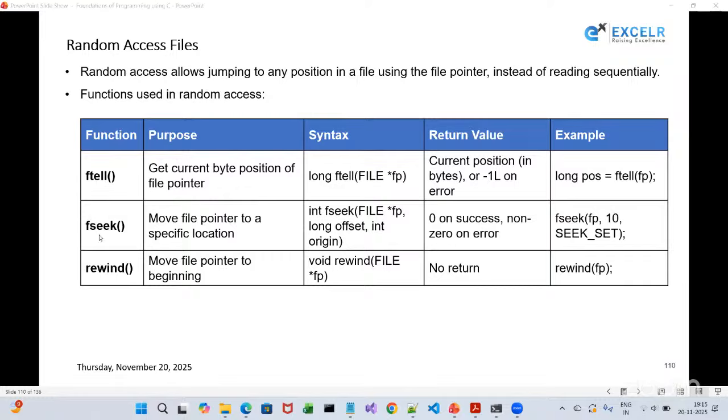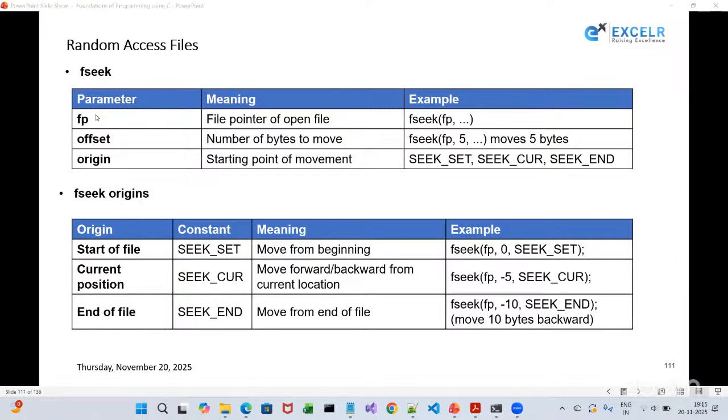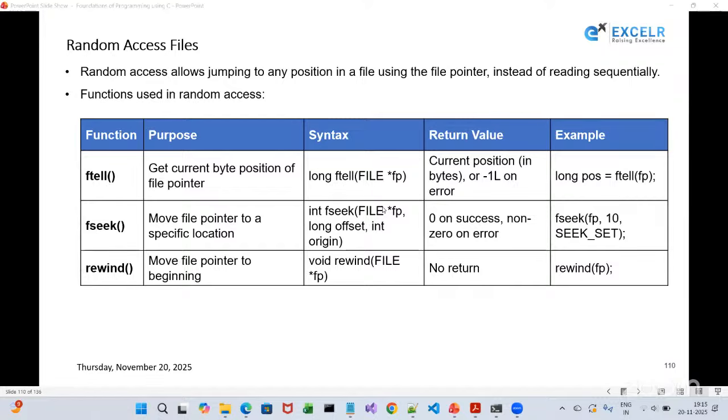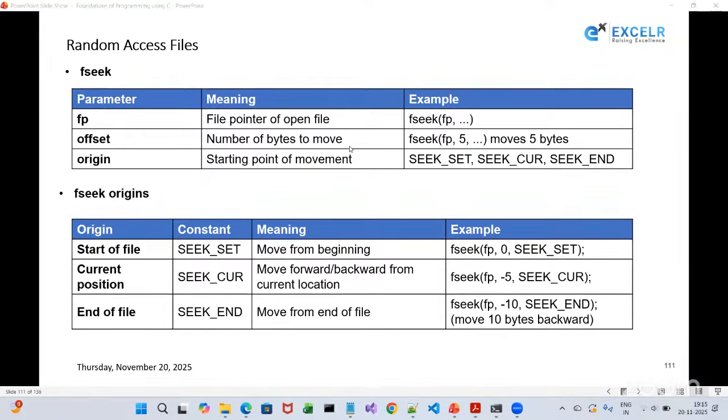Now let us understand what this seek is and what the different positions, or origins, we can specify here. The parameters for fseek: first is the file pointer, then we have the long offset, which is the number of bytes to move.